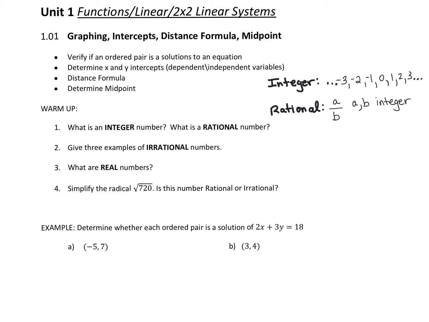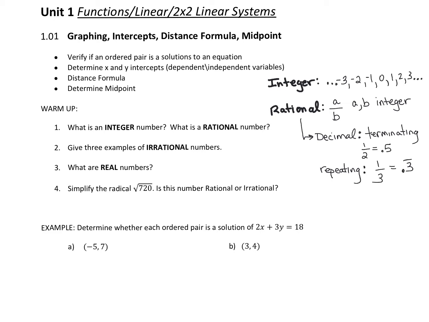If we're talking about it as a decimal, what we're talking about is either a terminating decimal, that would be something like 1/2, which is 0.5, or a repeating decimal, which would be something like 1/3, which is 0.3 repeating. But you'll notice that in fraction form, the top and the bottom are both integers.